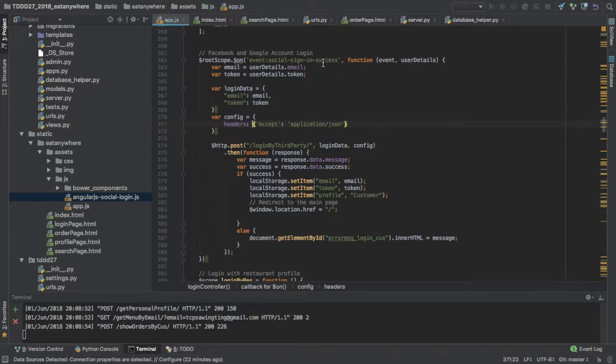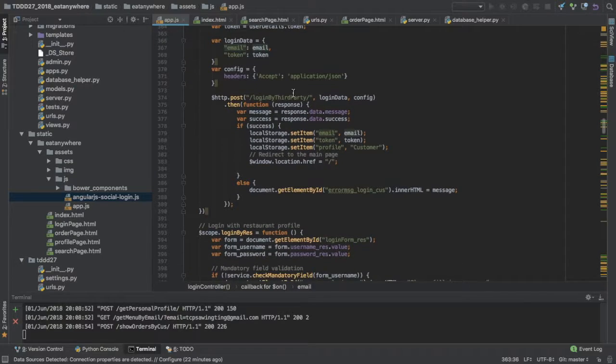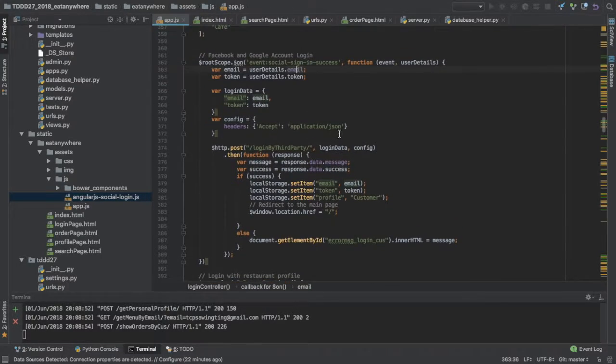This method returns a user details object. In this object, we can easily get the email and token. After we get these two pieces of information, we can continue our work to log in the user. And this is how we finally solved the third-party login.